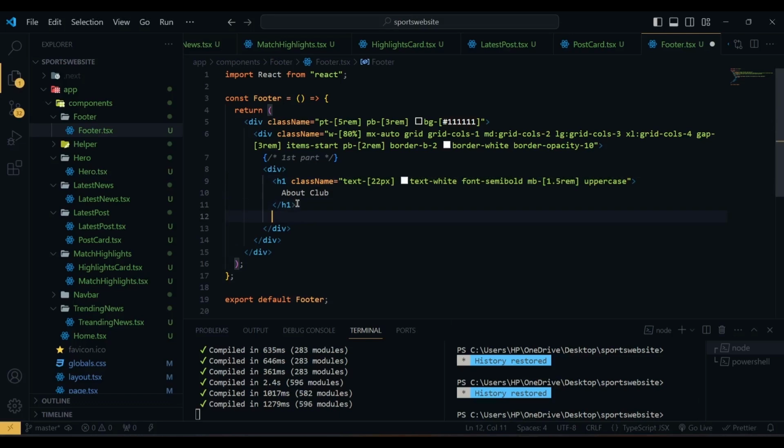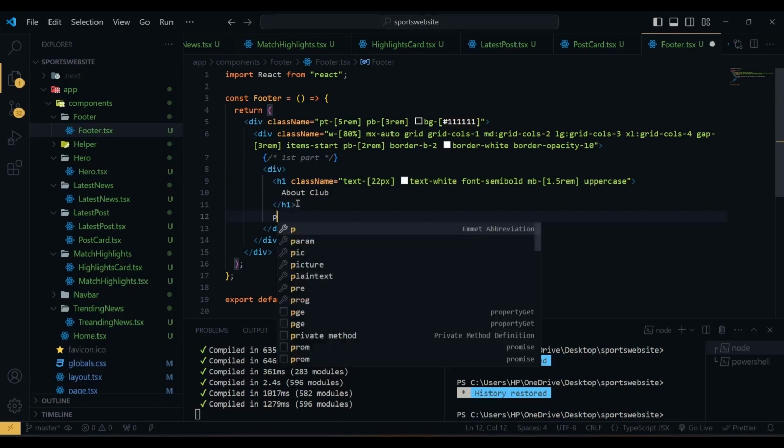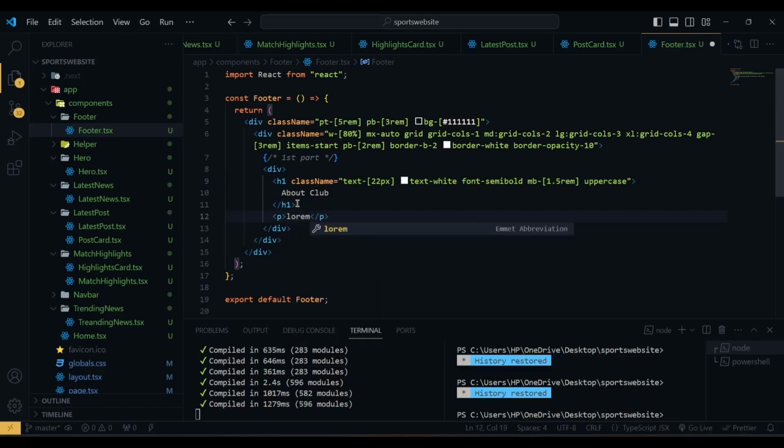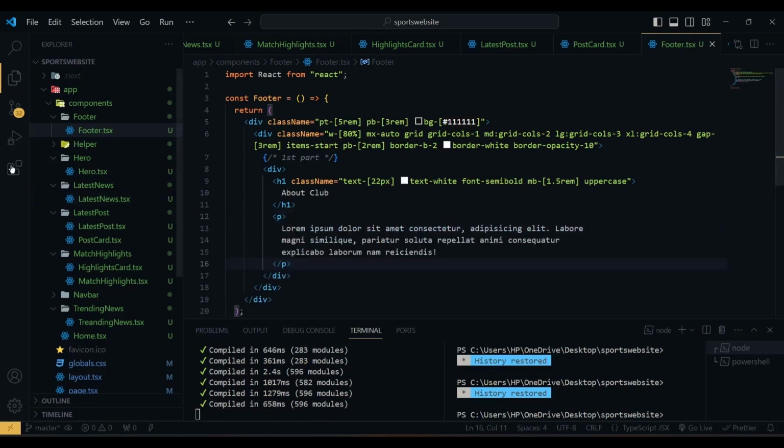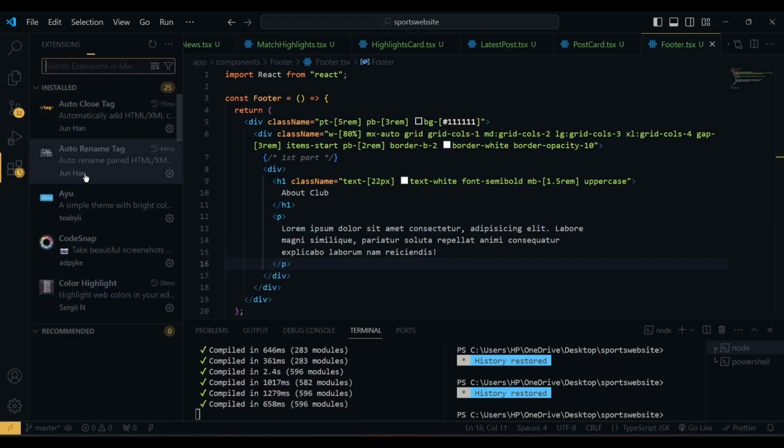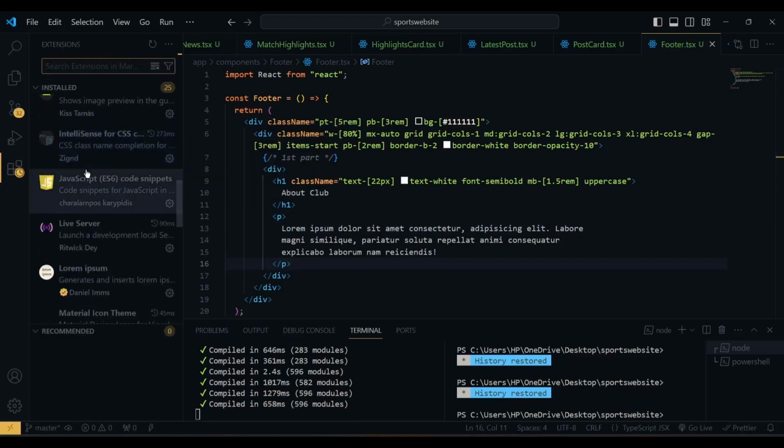Then after the h1 we have a p, and I'm going to use the lorem ipsum generator to generate some random text. Here I am using an extension called lorem ipsum.